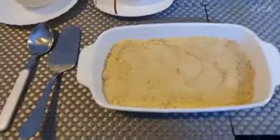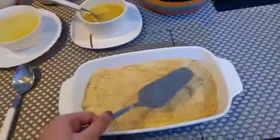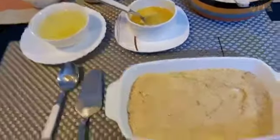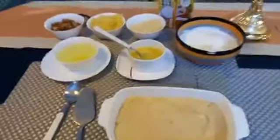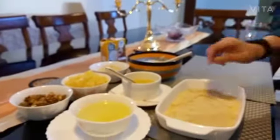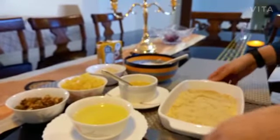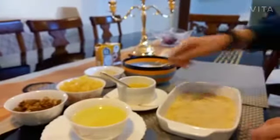And first of all, I put Marie biscuit in this. You will need this type of spatula to layer it. You need to make one layer at a time. I made one layer to show how it would look. Now I'm gonna show you guys how it looks. So first of all, as all of you can see, I made a layer like that. You need some biscuits and then put it, and then you evenly layer it.